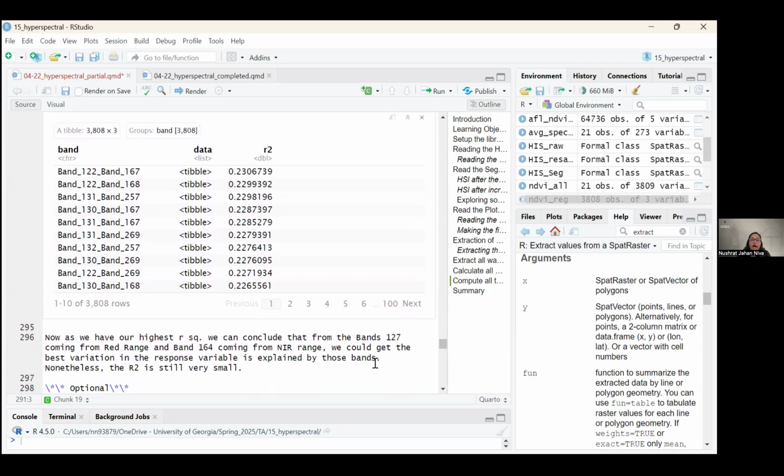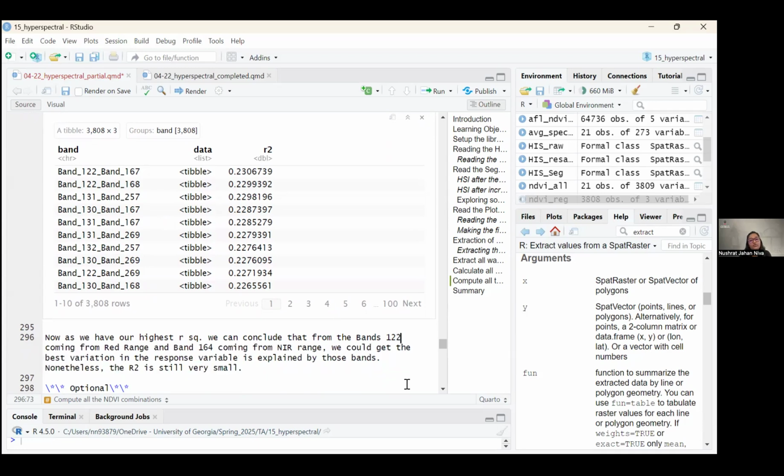Okay, so I did that previously while I was working with this data, and it gave me different results than today. Previously I had band 127 coming from the red band, but today it is giving me 122.